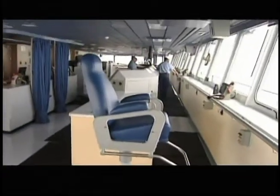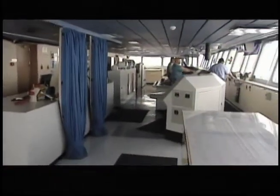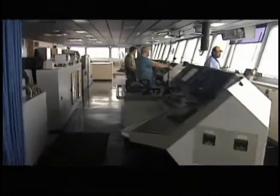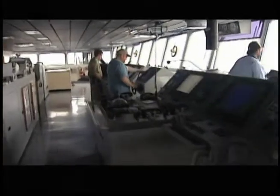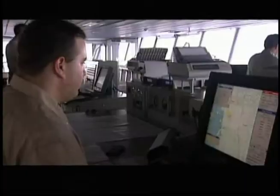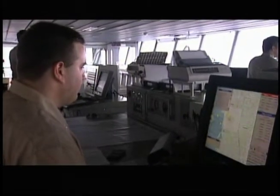The layout up here is designed for 1 man to be able to see the horizon, see customer ships. The windows are extraordinarily large. He can stand at the steering console and see more than 180 degrees of the horizon. He actually can see abaft the beam on both sides. The electronics is designed to satisfy one man up here. The ship will actually steer itself and follow a track and arrive at its destination all electronically.